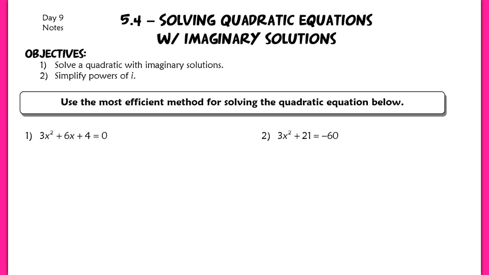Our first objective is to solve a quadratic, and instead of having no solution when we get a negative discriminant, we are going to have imaginary solutions. We are also going to simplify powers of i like we did yesterday, so it's a little bit of review today. It's supposed to be a pretty short lesson.